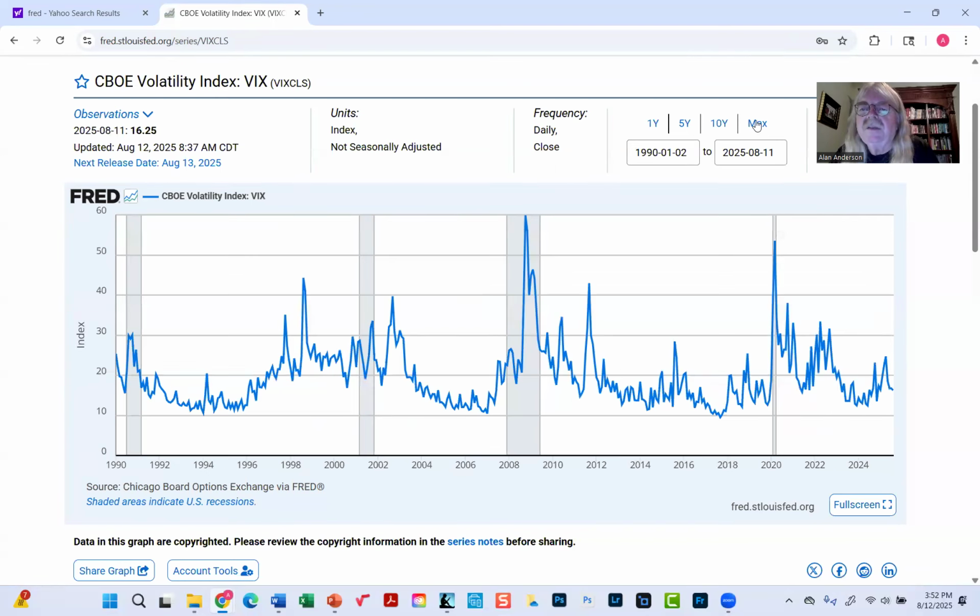Speaking of which, it's not letting me go back to the beginning, but it is, oh, here we go. 1990. So you can see these gray bars are recessions, or other crises like the COVID. And during those times, this volatility index goes to the roof because again, people are nervous. And so there's a lot of turmoil in the markets. So when this is happening, options will benefit in value, they'll both gain, calls and puts, whereas stocks tend to take a bath while this is going on.